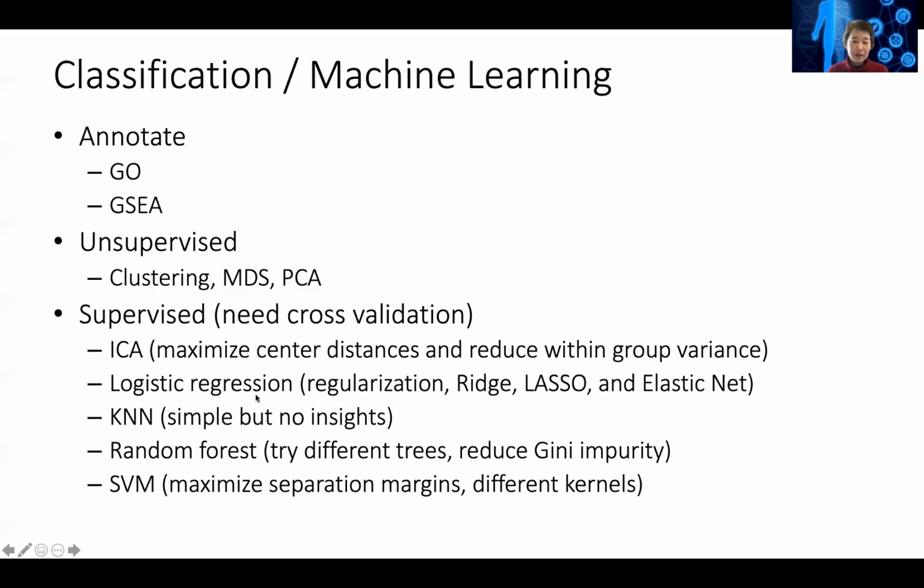And also there is logistic regression, which is used quite a bit. Basically with logistic regression, you give genes different weights and you try to see, in this logit way, whether the sample belongs to one class or the other. And the nice thing is that it gives you a probabilistic assignment. So for some samples you're very confident, and for other ones you are close to the 50-50 boundary. Also because logistic regression gives genes different weights, you can see what genes are really being selected to separate the two classes.